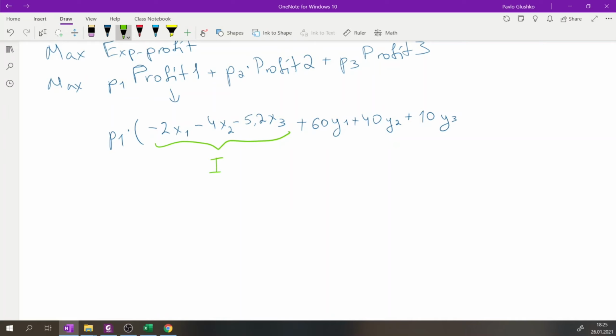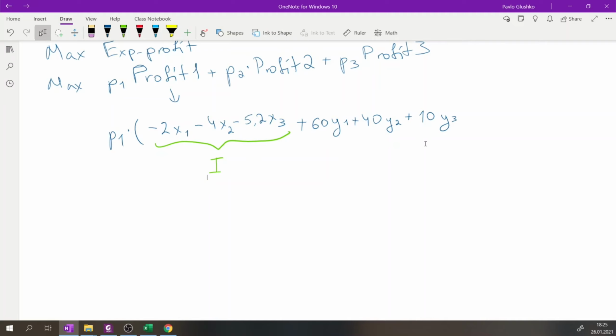But this part of the objective function is related to the manufactured quantity of the products. And as I said before, according to the specifics of this problem and the approach that we use, we can decide how much of the product exactly we produce after demand is realized.